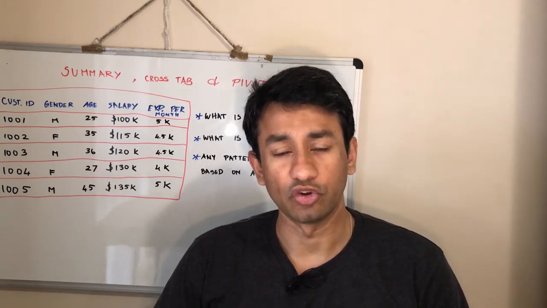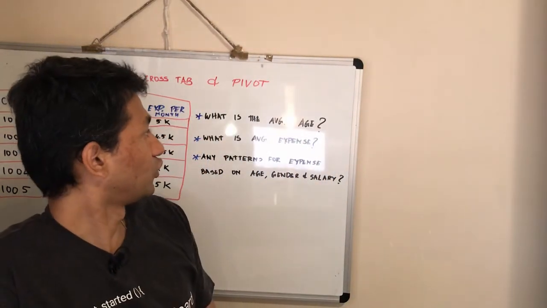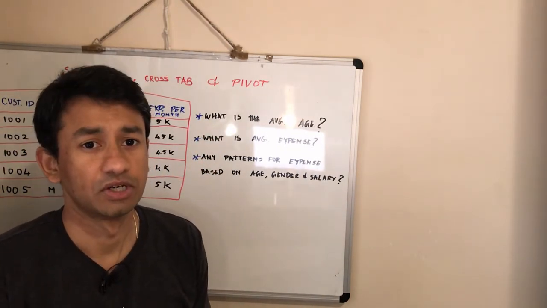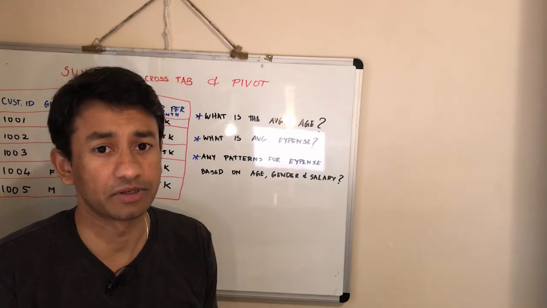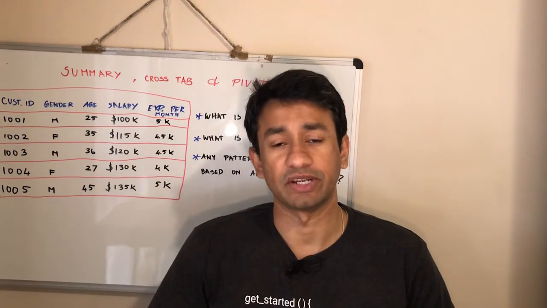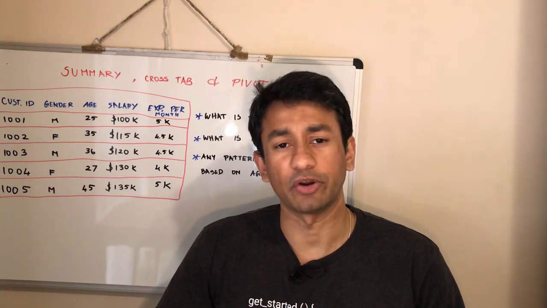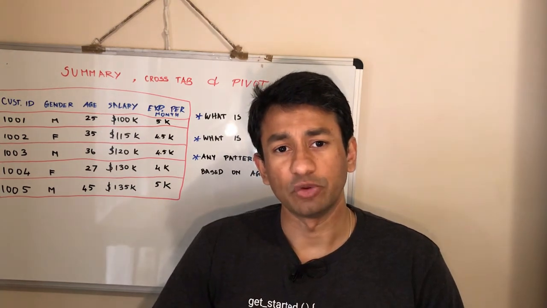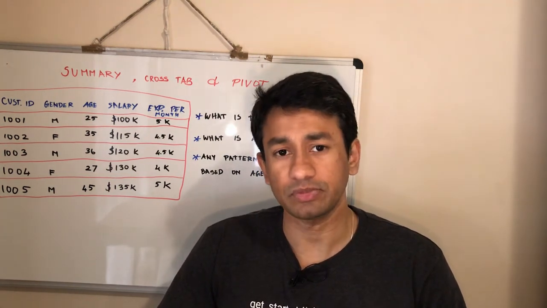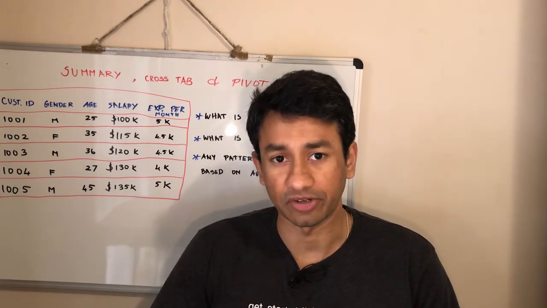Then maybe you should be asking a few questions about the data set. For example, you should be asking questions like what's the average age of a particular customer? What is the average salary of that customer? Or is there any pattern between the gender, age, as well as the expenses? In order to get answers for these questions, we need to make use of functions like crosstabulation as well as pivot. We are going to see how to implement all these using the Pandas library.